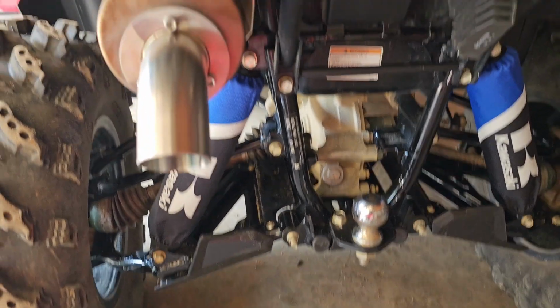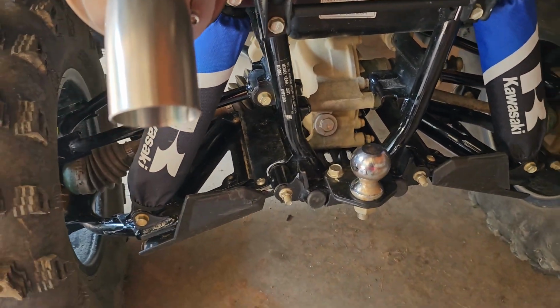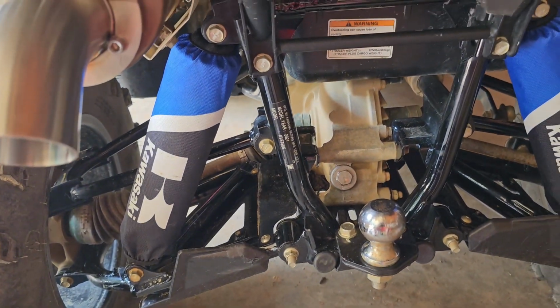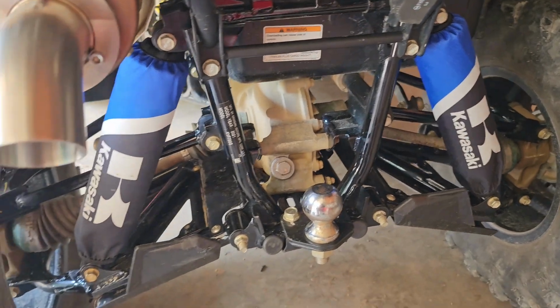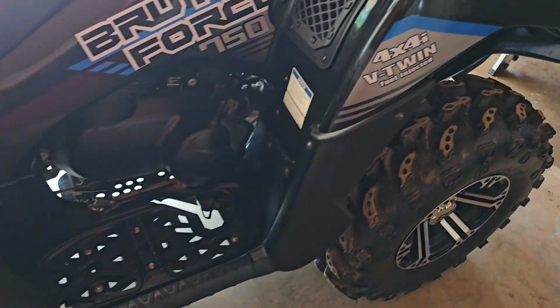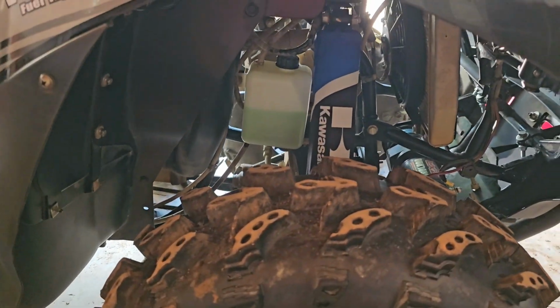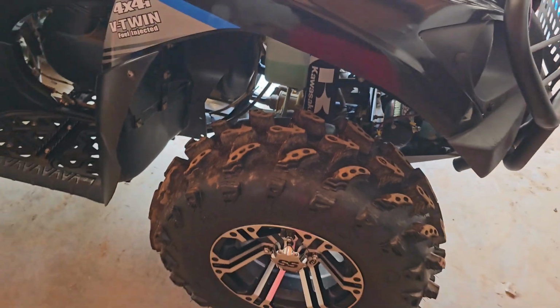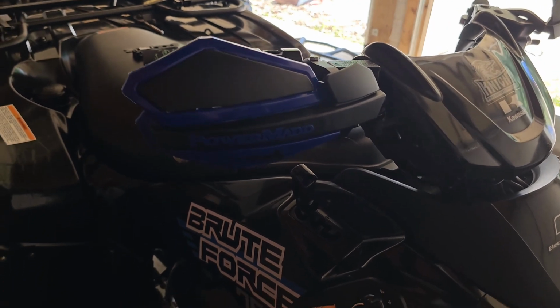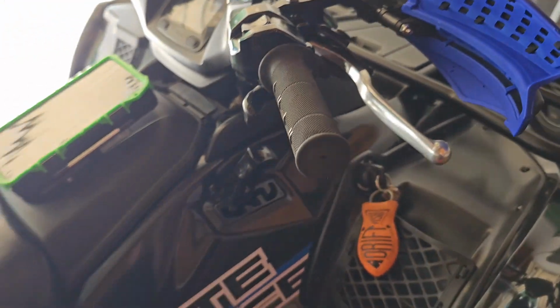Here's some mods and stuff that I've done recently. Also, shock covers, eBay, they're like $35. I've had people that's seen them say, "Oh man, where'd you get those?" Like, guys, just eBay, man. $35, you get four, all the way around. I love this bike. These are the Pyramid hand grips I got. Oh yeah, I like them. I tell you what, they're a little tricky putting on.